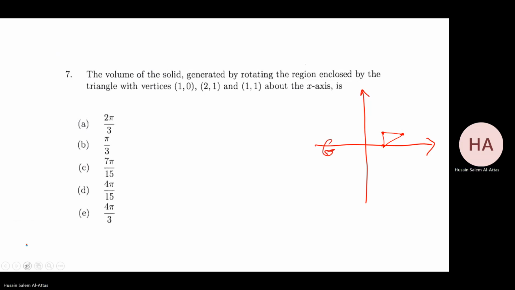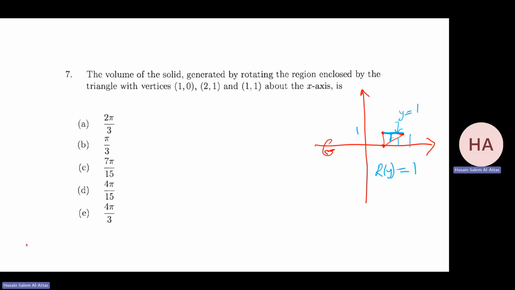Okay, so I want my strip to be like this, or my line. I have the upper one. This is the upper one. By the way, this line is what? y equals 1. This line, y equals 1. And the small one, which is this one. So I have capital R of y equal to 1.